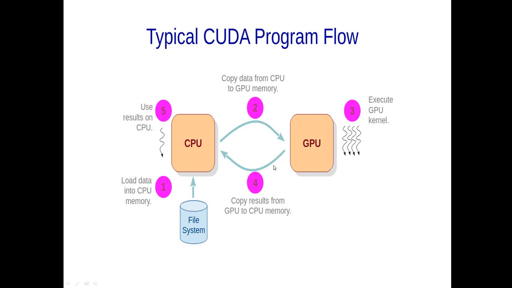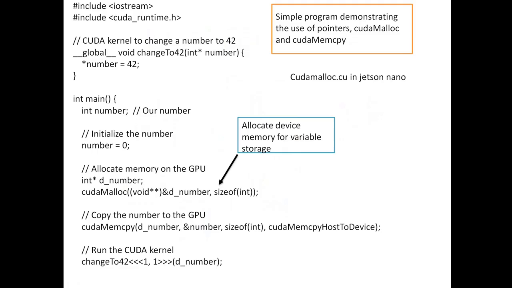The fourth step is to get whatever results you have. Let's say you have copied A here and done some A plus B and you get a C here, and C is returned back in the fourth step. The fifth step is just to print the results on the CPU. So these are the different steps. But you see, in all these steps pointers are being used, because a pointer points to an address, and this is all a memory game. There is a memory here, a memory here, and you are doing a lot of manipulation with memory. That is why the pointer concept is very important.